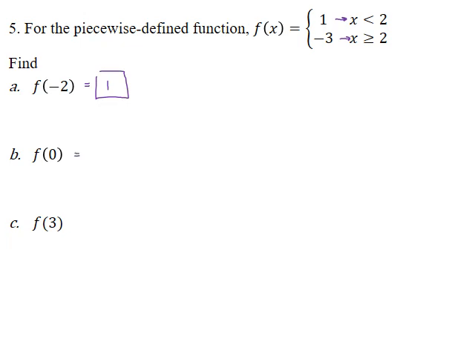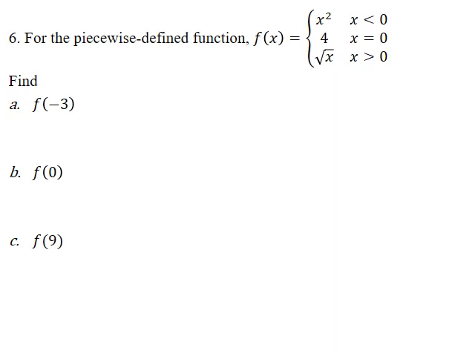If I do 0, 0 is also less than 2. So since 0 is less than 2, it falls into the first category, and you get an answer of 1 again. But when you look at f of 3, 3 is bigger than or equal to 2, so it falls into the second category, so I can say that my answer is -3. So on piecewise functions, you have to make sure that you're evaluating your function based on the interval. You can't just pick whichever one you want to. So you have to pay attention to your inequalities here. So we're going to do that for the rest of this video.